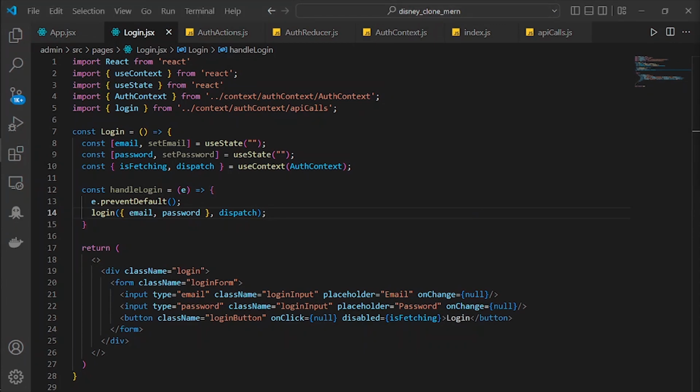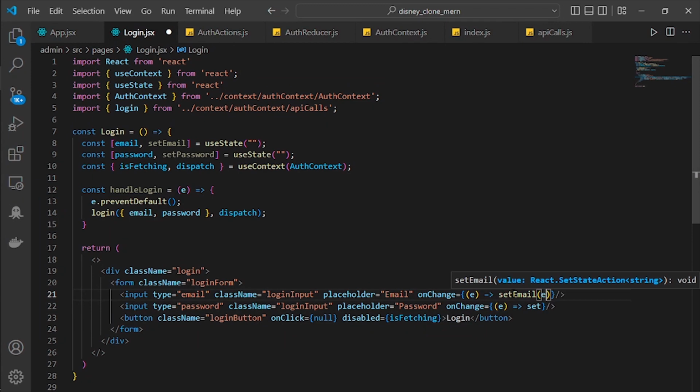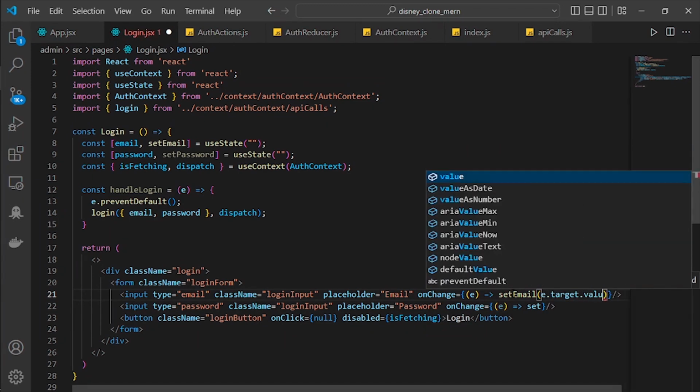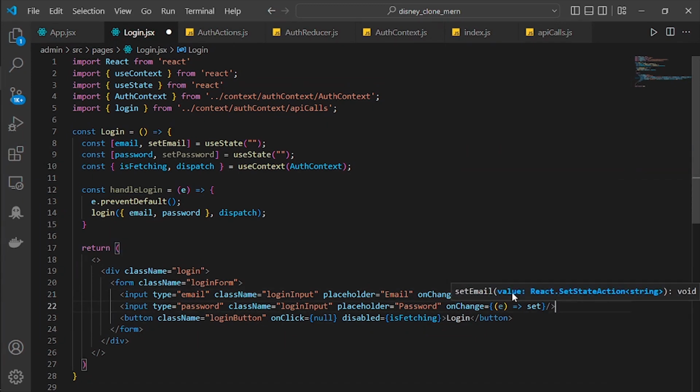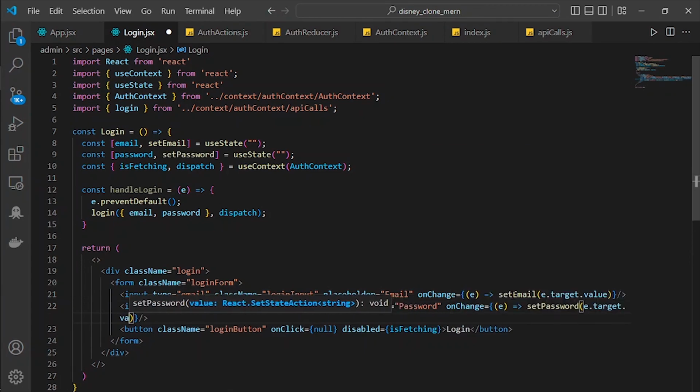After we create the handleLogin function, for each of these onChange, I will make it e equal to set. So the first one is going to be setEmail with e.target.value, and then here setPassword is going to be e.target.value. Let's save it and see.